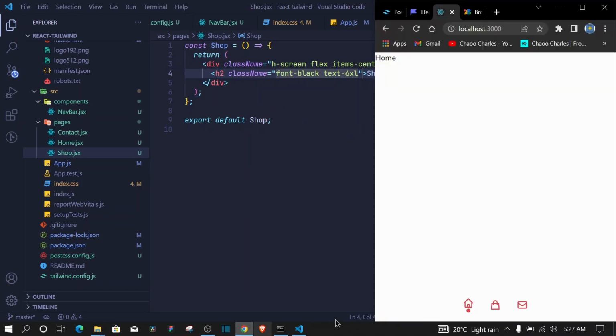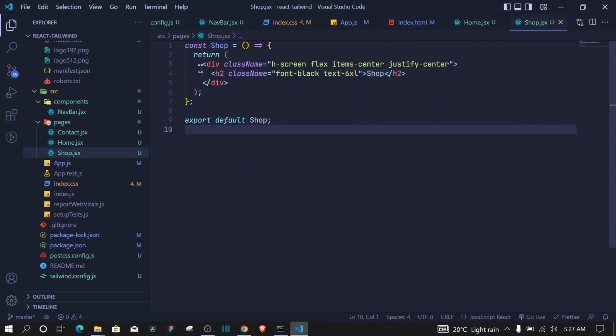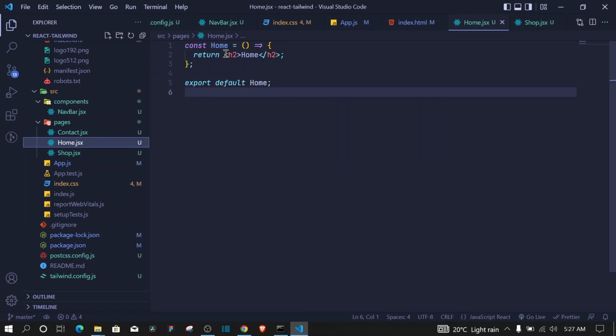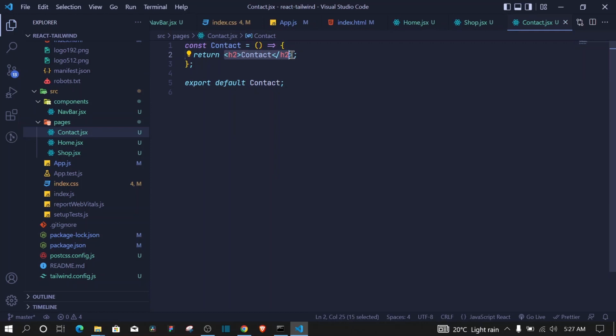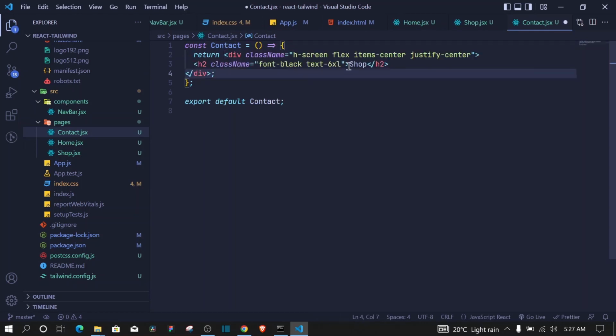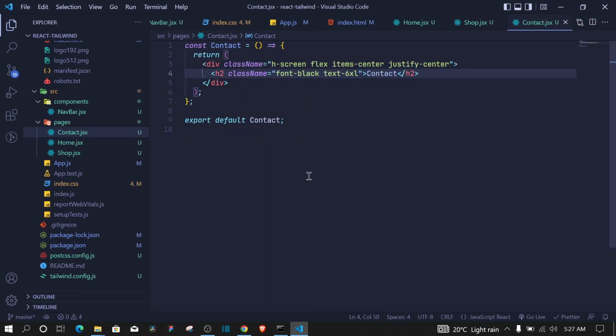Now when I go to shop right here, you see this is now super big and it's at the center. Pretty easy. So I'll just copy this, then go to home, and I can paste it. Okay, not home but contact, and I can paste it here. So right here I'll say contact, and I'll save.